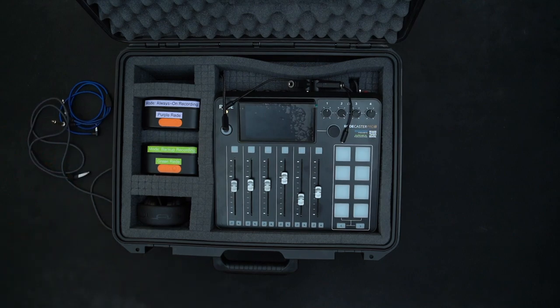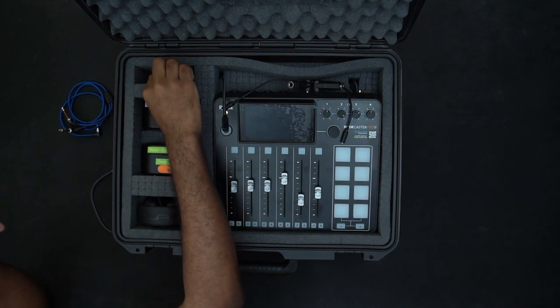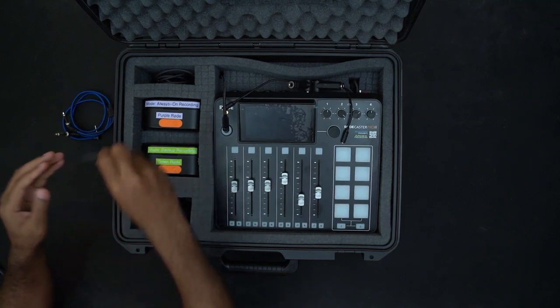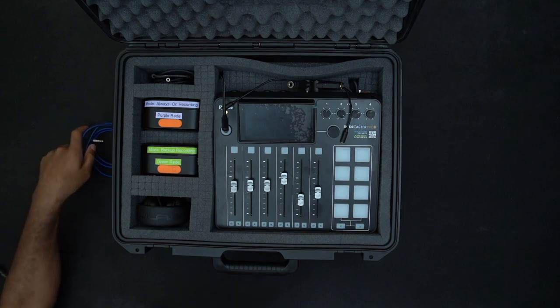Okay, so we got all this back in the box here. What I'm going to do is power up the Rodecaster Pro 2, and then we'll talk about some of the connectivity things. Specifically, we'll talk about the ability for the Rode Go 2 Wireless to connect to the Rodecaster Pro 2, because there are some caveats that I think are important.